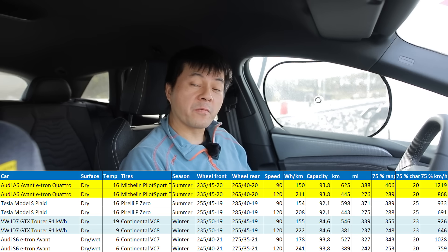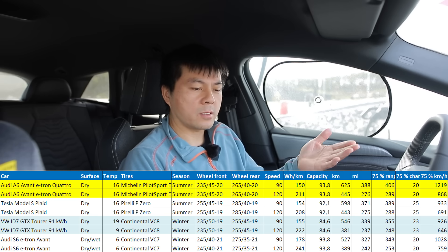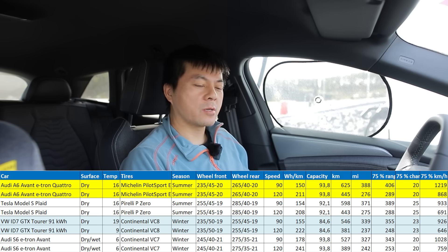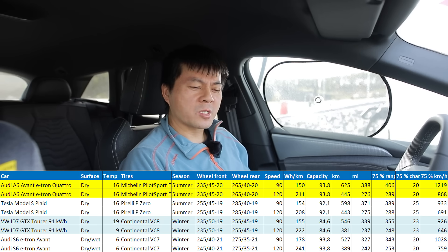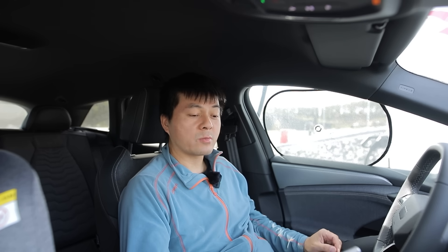When we go 120 kilometers per hour, we can get 445 kilometers of range. In Norway on the motorway, that means you have to drive three and a half to four hours before you take a break. If you want to try to empty the battery on B roads, it could take eight to nine hours before you need to charge. But it's still not the claimed 662 kilometers of range, so I feel Audi is a bit optimistic. When I did the Sunday drive, I managed around 660 kilometers, but other cars seem more realistic with their range claims. We're still talking about over 600 kilometers of range, which is plenty.